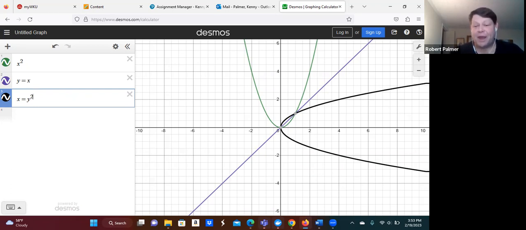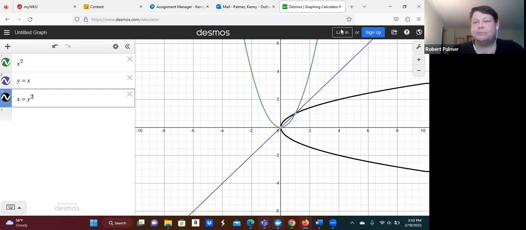Now, as we said, if we took either half of this parabola, the green parabola, y equals x squared, that would be 1-to-1. You could have an inverse. For example, the inverse of this half here to the right of the origin would be this line, and the inverse of this half here would be this line right here. Okay, so half a parabola can give you an inverse, or even other parts of it, but the whole thing can't, because anything that's not 1-to-1, if you find its inverse, will no longer be a function.